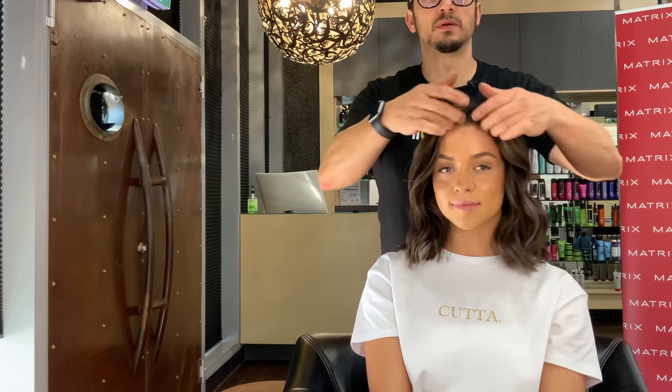Done. You can't see it yet, but everyone else can. It looks fabulous. Let me move you over a little bit. It's pretty decent before and after, I think. Yeah, I think it all works well.